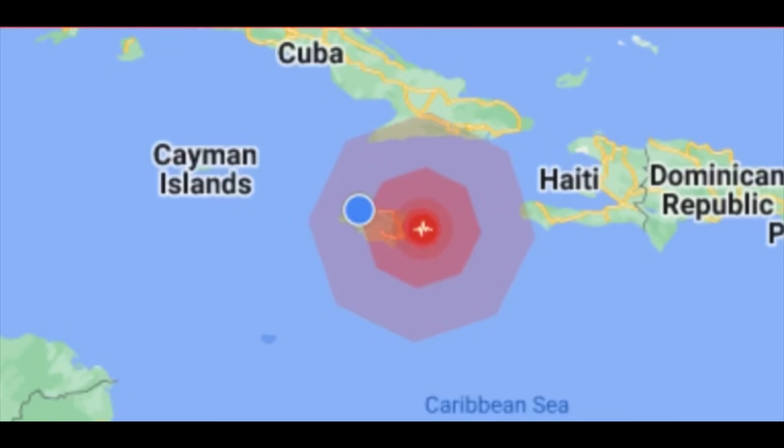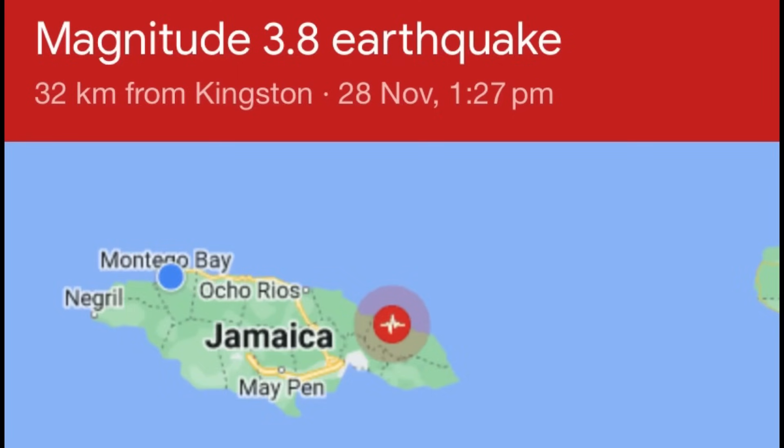On October 30th, Jamaica had its strongest shaking since 1993. The earthquake unit recorded a magnitude 5.6 quake which resulted in damage across some areas. The epicenter of that moderate quake was also in the parish of Portland, and many aftershocks followed, the strongest an estimated magnitude 4.1. The most recent earthquake, felt on November 28th, had its epicenter in the parish of Portland yet again. It was initially thought to be magnitude 4.2 but the US Geological Survey recorded it as magnitude 3.8. In the space of three consecutive months, light to moderate shakings have been felt across the island within the same general area.